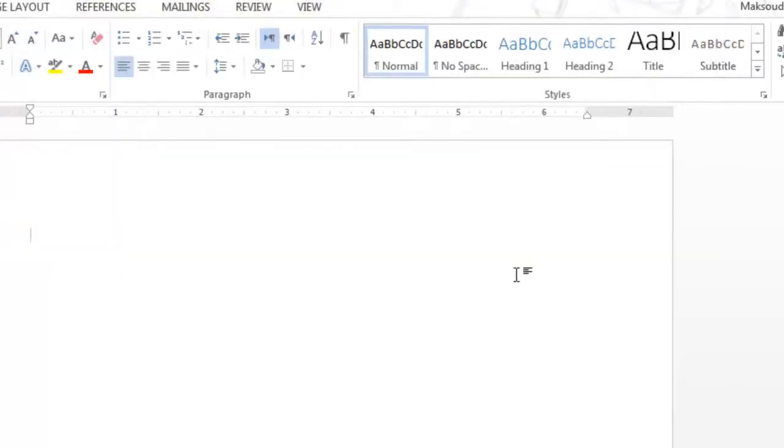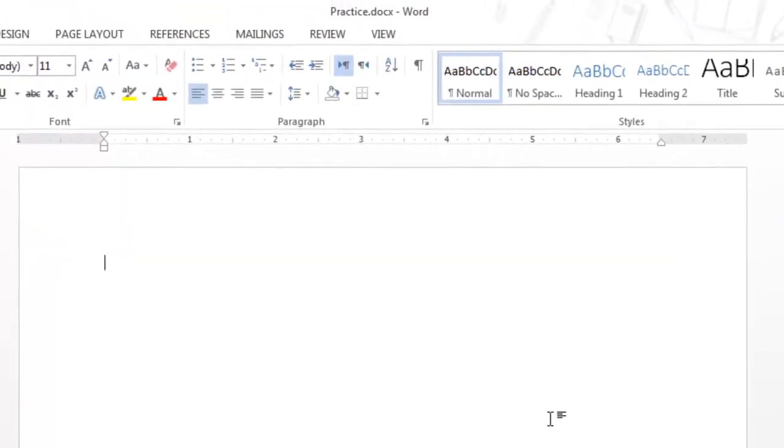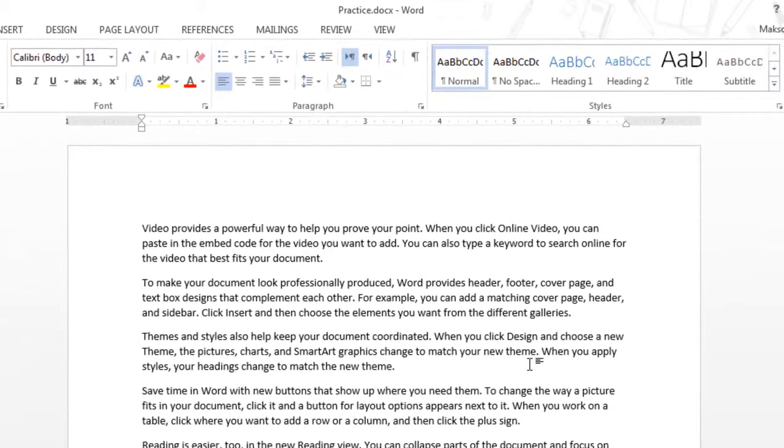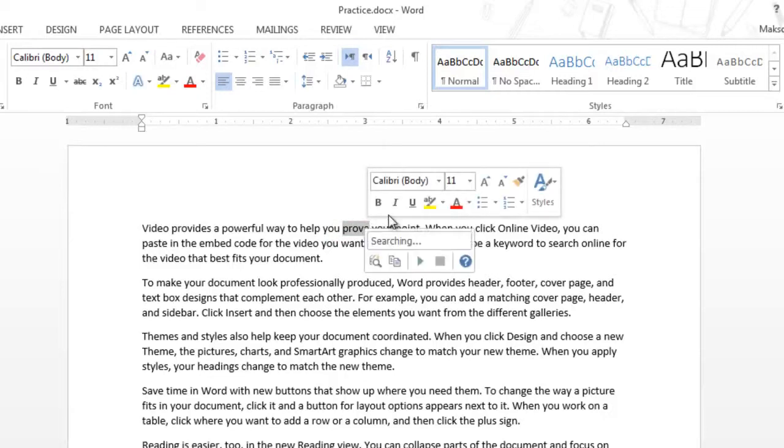So what is a menu toolbar? So now we need some text. Can anyone remind me how do we get some text immediately from Microsoft Word? So we have a function that we can use, equals RAND, open close parentheses, and then press enter. Voila, we got some text. So since we have some text, let's go ahead and look what is the menu toolbar. Look when I highlight proof, for example, look what happened. What is that? This is called the menu toolbar.